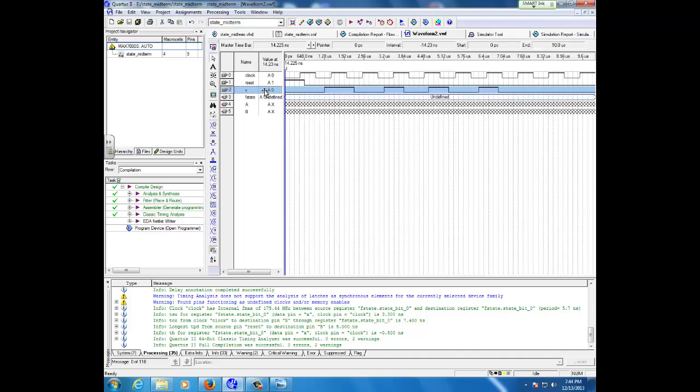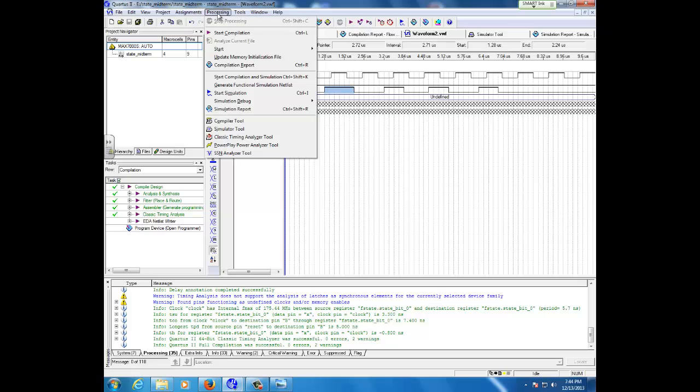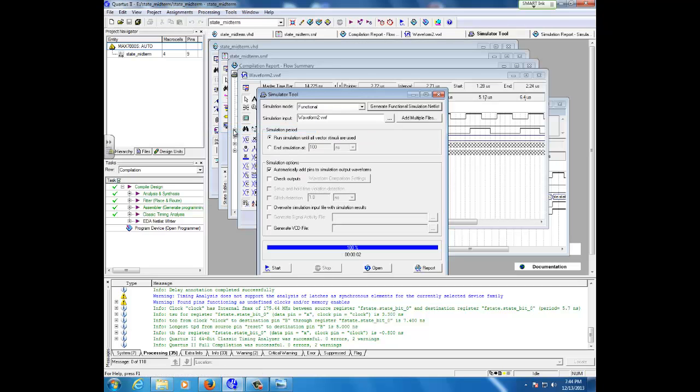As well, now we're at the X stage, and with the X stage, we will be doing this manually. So we will go right here, we will drag it, and we'll make sure we start a little under right here to right here. This shows the X state, this shows the next clock cycle in the clock. After this, we will go to assignments. I apologize, processing. We go to simulator tool.